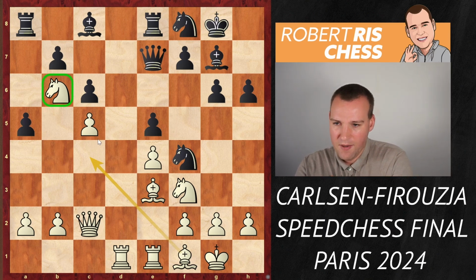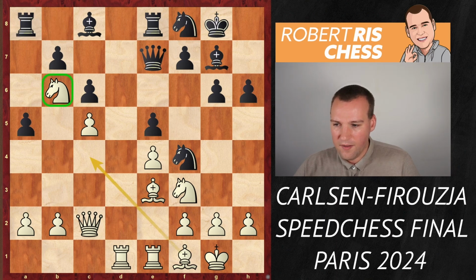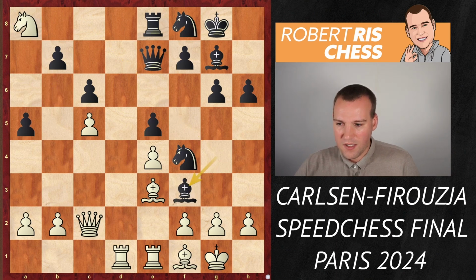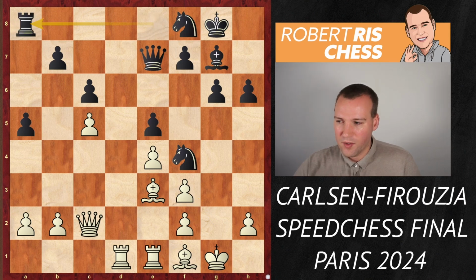Critical moment in the game, as I believe that Firouzja made a mistake. He played his rook to b8, which is understandable. You don't want to hang your rook. On the other hand, what the machine really likes here for black is something like bishop g4, ignoring the rook, and after taking it, bishop takes f3. First, black is destroying the structure on the king side, and after rook takes a8, white is an exchange up.